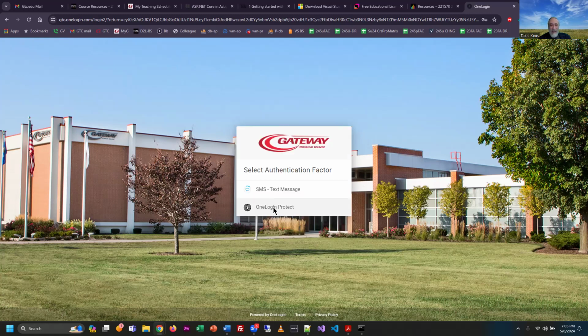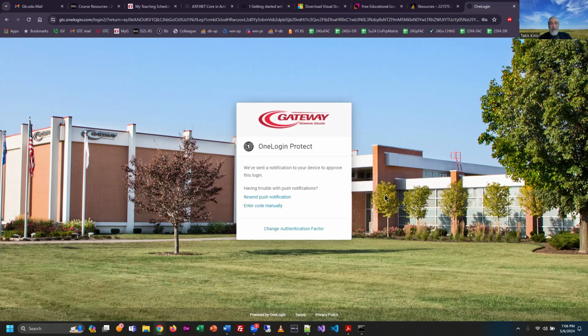And you can see I have to get to my phone here to authenticate myself. I do find that very irritating, but it is the way of the world these days. Of course, it's not connecting. We'll try that again.